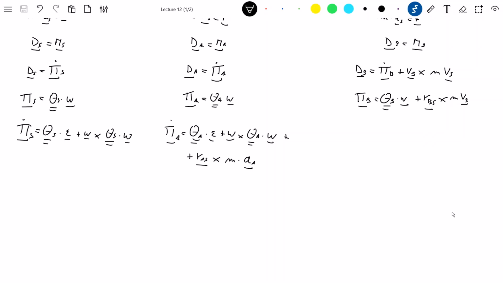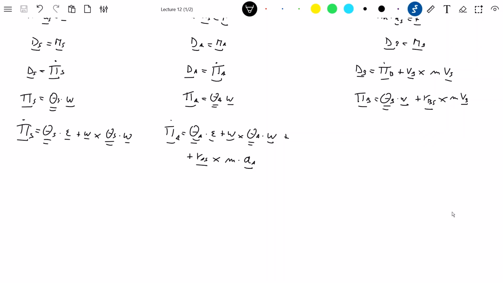So if you take this and the velocity of the point you are considering is 0, you eliminate this term. That's why here we don't have this term. But now when we take the derivative of this, the derivative of the velocity is the acceleration, and here the acceleration is not 0. That's why this term appears again, and that's why in general it's convenient to consider this with respect to the center of mass, and not with respect to a point with 0 velocity.